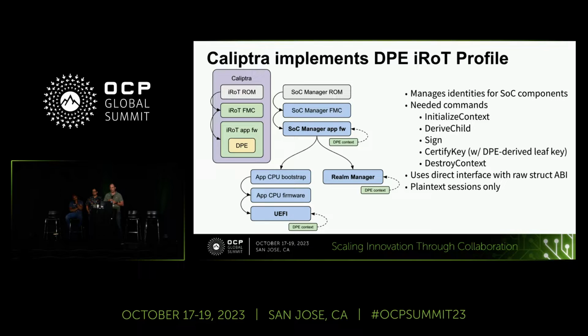The most powerful feature of DPE, though, because it's DICE-based, is that stack can become a key, can become a chain of certificates, giving you the information, the evidence about the nature of the stack, and a cryptographic key that you can wield and sign with. And when you sign with this certified key, you're essentially providing an attestation. You're saying this statement is true because it's bound to this software stack. So this is what Caliptra implements, right?